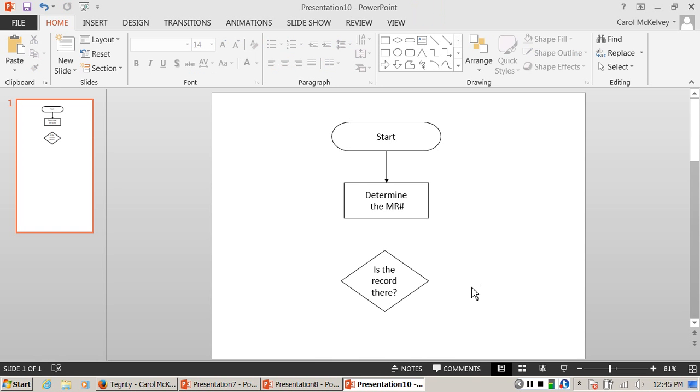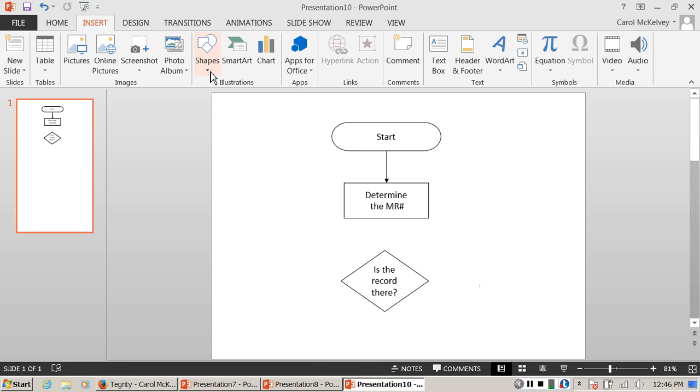There's yes and no. So we're going to go one direction and show the steps involved if the answer is no, and we're going to go the other direction to show what's involved or what the steps are if the answer is yes. And so let's start out, and we're going to insert an arrow and go this way, and we'll call this our no option.